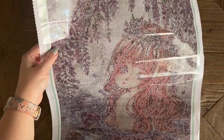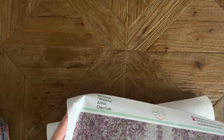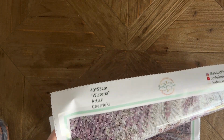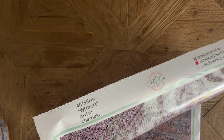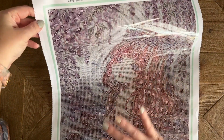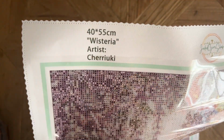She even does crops of some of the pieces, which I think is really neat and really unique. I feel like she really originated that idea, and it's become one of her trademark things. Not officially a trademark, but it's one of the things that I love, and I feel like her shop is known for. But I got the full image in this one, not a crop. Anyway, that's just an FYI, but the title on this again is Wisteria.